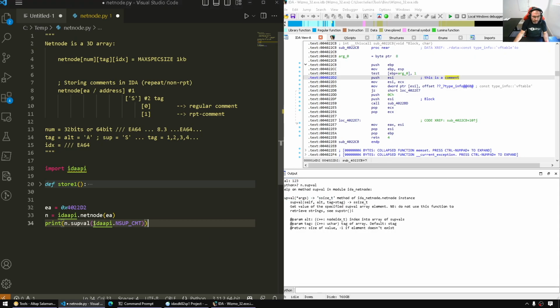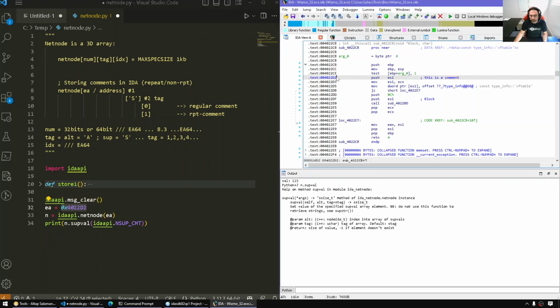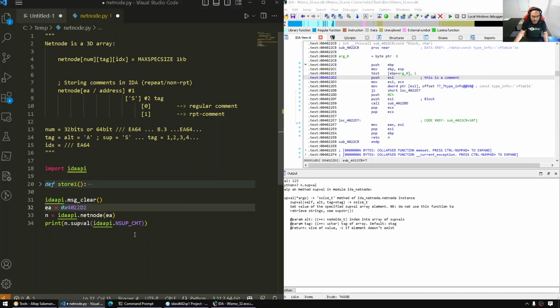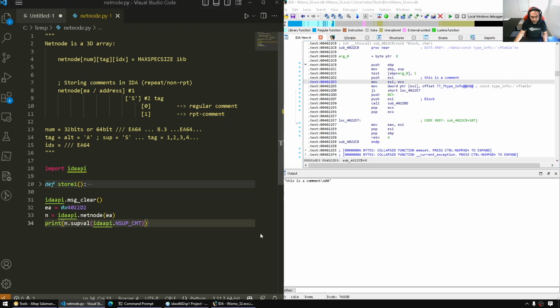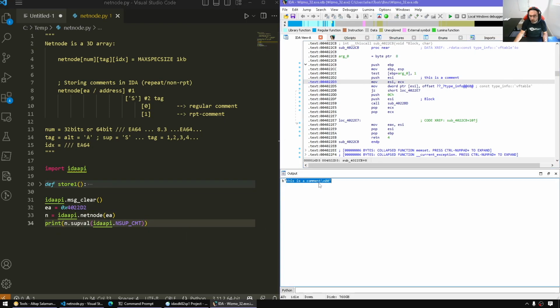So this should be complete. All we needed is just the third dimension to be passed. Let's clear the screen and see if, at this address, we can read the string buckets and retrieve the comment using the convention that we use to store the comment. Let's see. And here we got, this is the comment.